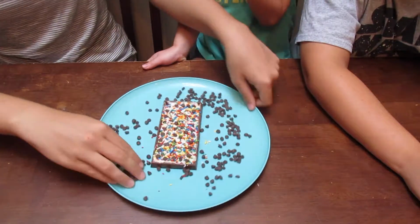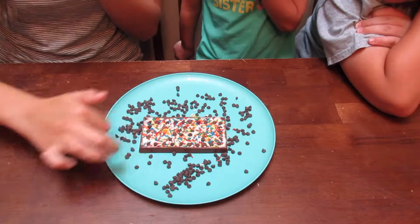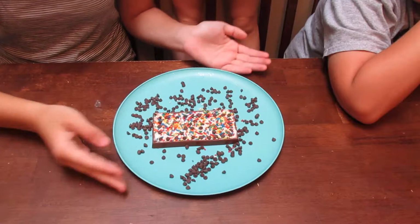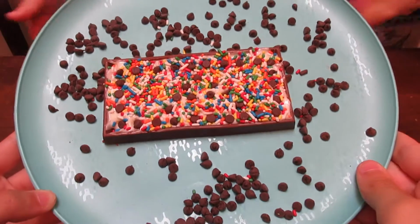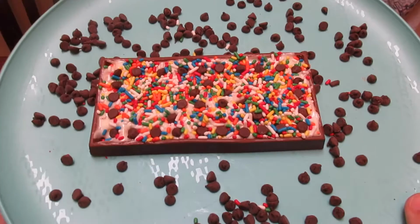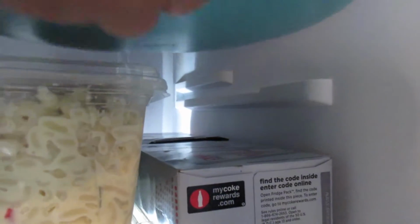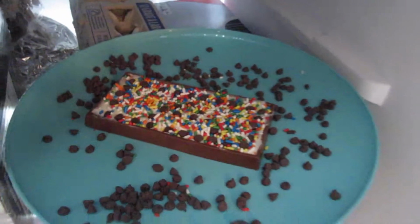Voila! Alright, you guys probably can't really see, but this is our masterpiece. There's a square of chocolate chips and then an A in the middle for Alchemyst. Now we gotta put this in the fridge for a while until it hardens. Here's our beautiful masterpiece. You can kind of see the A just a little bit on the screen, and then we have chocolate chips all around it, so it looks beautiful. There it is.